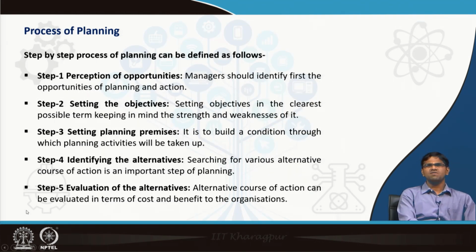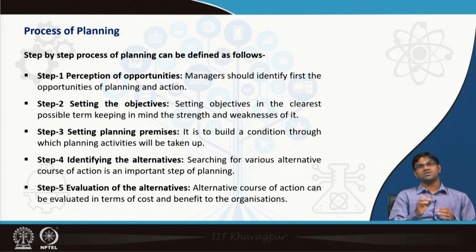Okay, we will see the process of planning. There are steps involved in planning. One is the perception of opportunities. As a manager, you need to identify what opportunities are available, so that you can consider them in making the plan. Then setting the objectives: we need to identify what our goals and aims are. Then setting the planning premises, which is very important. You need to understand the premises under which you are going to work, where the planning will take place, and how we are going to decide.